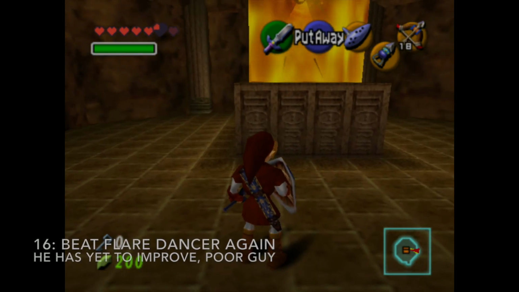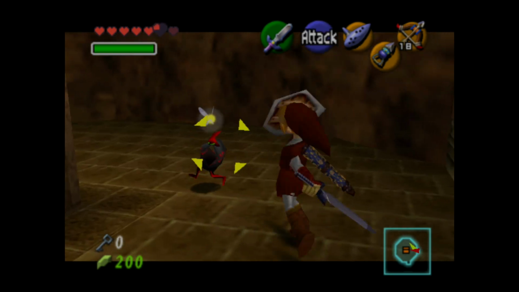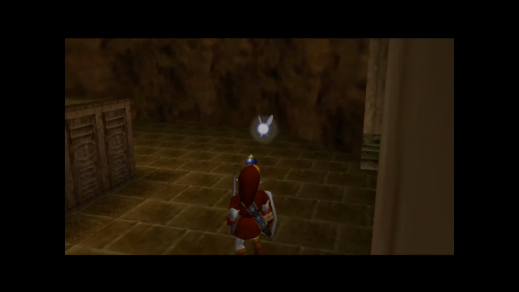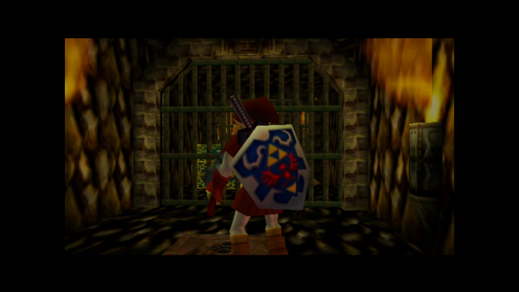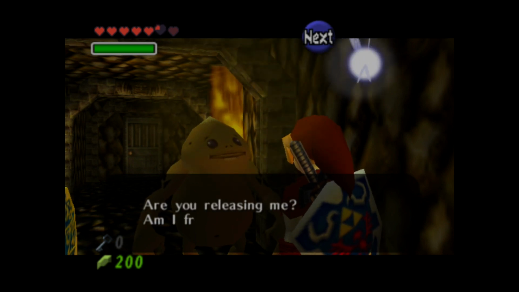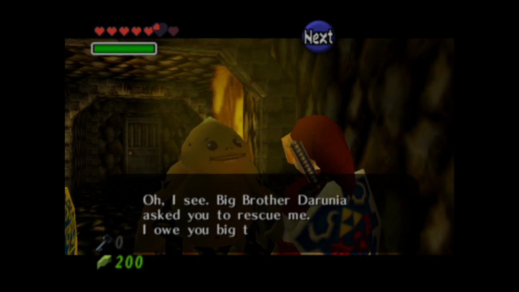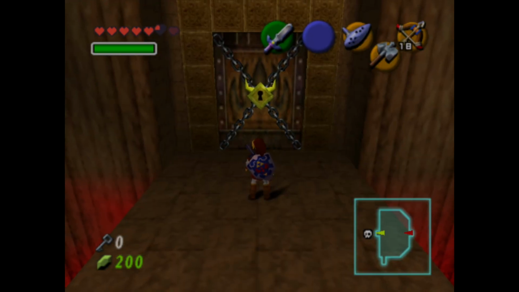Ah, guess who it is again? It's good old Flare Dancer. Will he or she win this time? Uh-oh. Did not kick my ass. Instead, we kicked his ass. This would be Goron number 9, the only Goron to not have a small key, but instead the boss key. Very convenient he has the boss key, because this means that we can go into the boss's lair. With all that said and done in this dungeon, we can finally enter the boss's lair. Let's go.